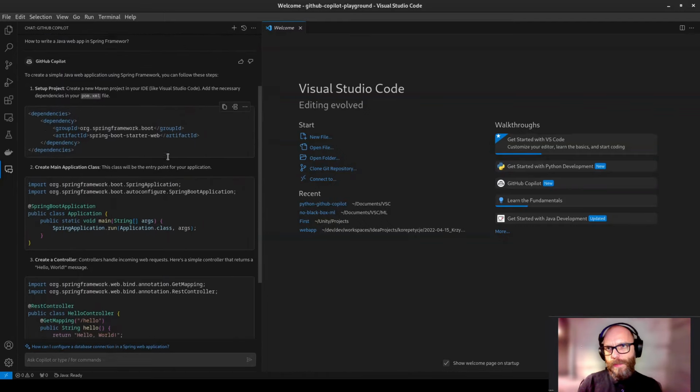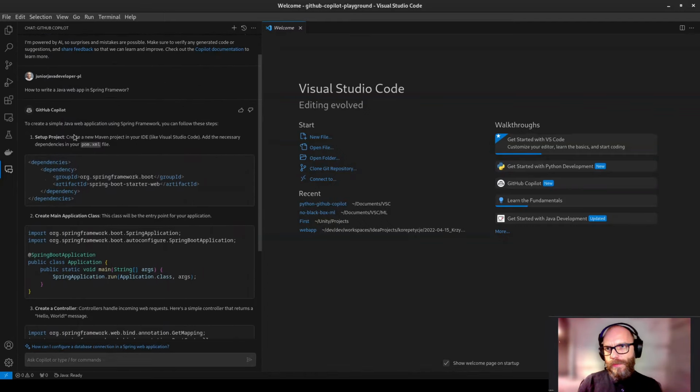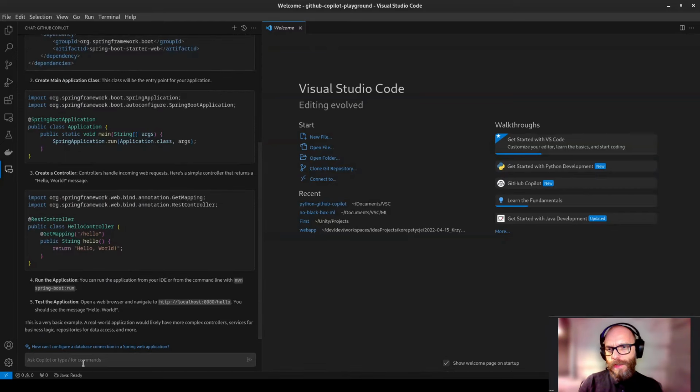So jump in and create a new Maven project in your IDE. Add the necessary dependencies in your pom.xml file. Yeah, but I don't know how this pom.xml file should look like.